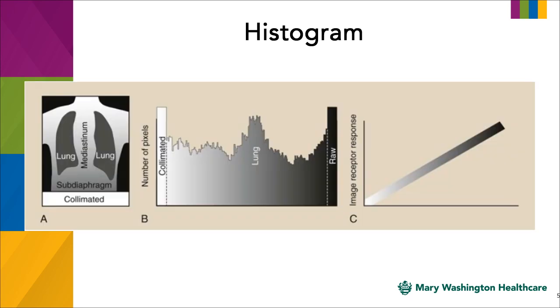So this picture just shows the idea that we've got the actual image where we have some dark areas here, which is raw data, raw beam, I should say. And we have a collimated area. And so here's the collimated area that shows up on the histogram. And here's the raw data that shows up on the histogram. And in the center is the area that we're actually using, the gray part. And so our actual characteristic curve is going to be a straight line as shown before, and that's going to be the response of the image receptor.